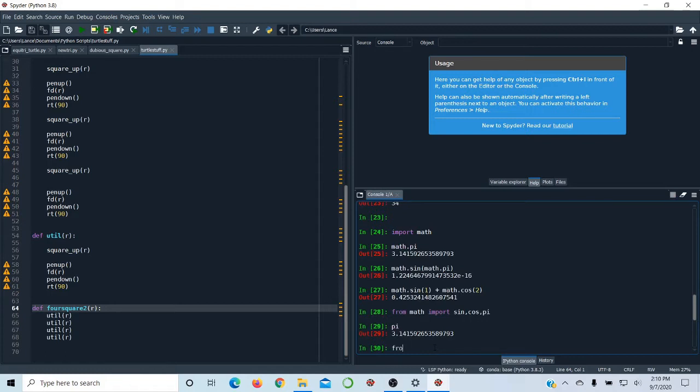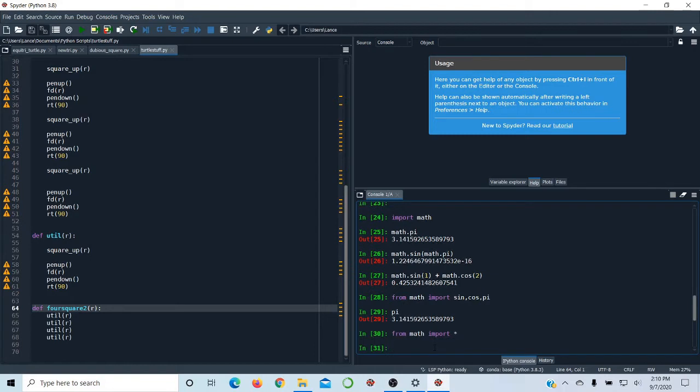If you do from math import star, then it imports everything from math, but that may cause a problem if there's a function in math that has the same name as one of my functions. I'm going to have trouble.